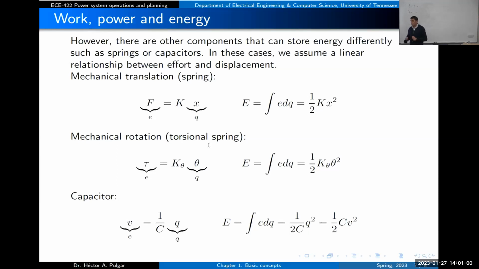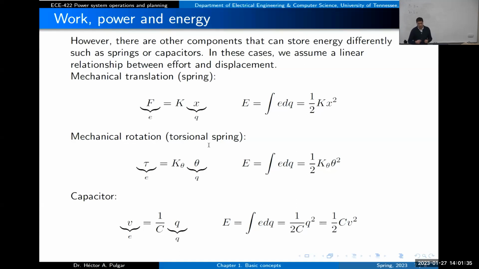Yes? Sorry, I was going to say, yeah, but the spring also has a, I'm sorry, I didn't see that on the slide. The spring also has a linear relationship between effort and displacement. Yes. So this is the type of energy that we will store in this component. And if you think about the equation, this is potential energy, right? You have potential energy in the capacitor, but also in any type of spring. So we will have energy that is related with the flow, kinetic energy, or potential energy.